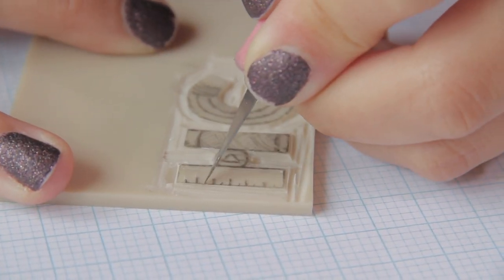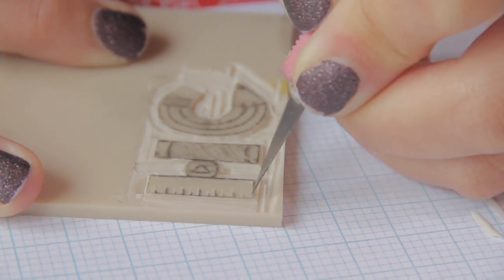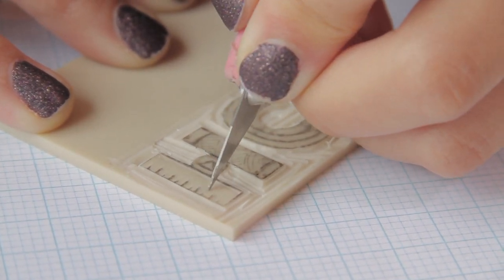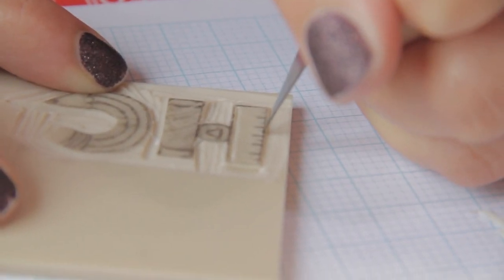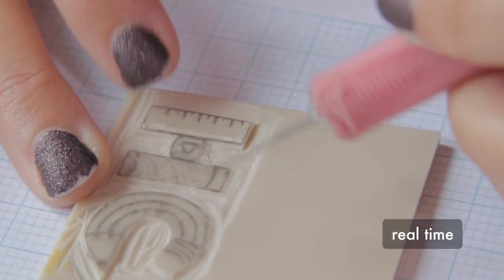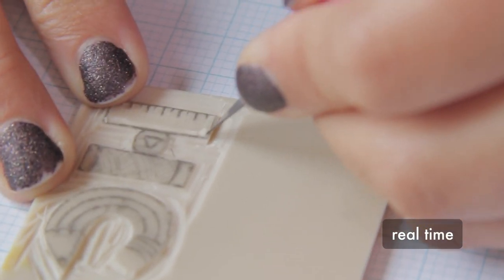With the outline of the stamp carved out, now I carve out the inside bits. This is super hecking fiddly. I've always been a crafty person, so I have carved before, both rubber and wood and probably other things, but I'm definitely not a pro at it, and you can see that with how I'm struggling here.